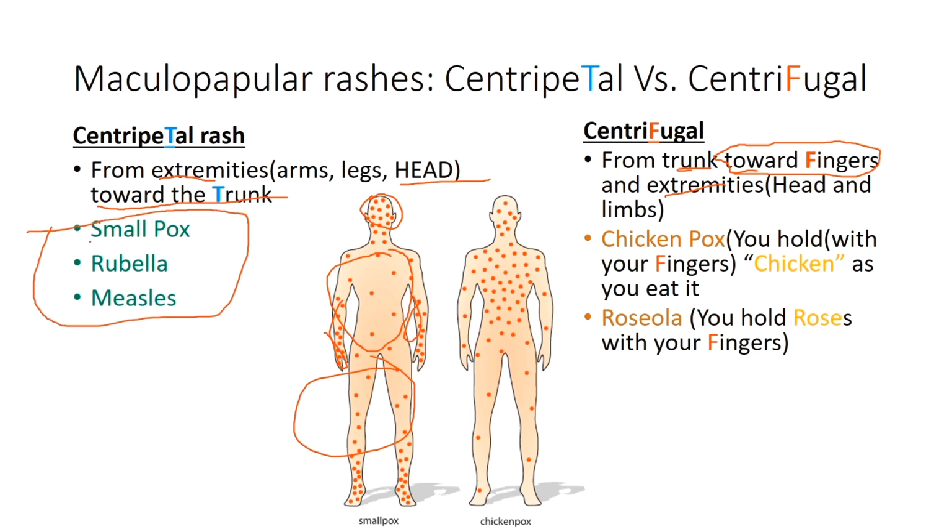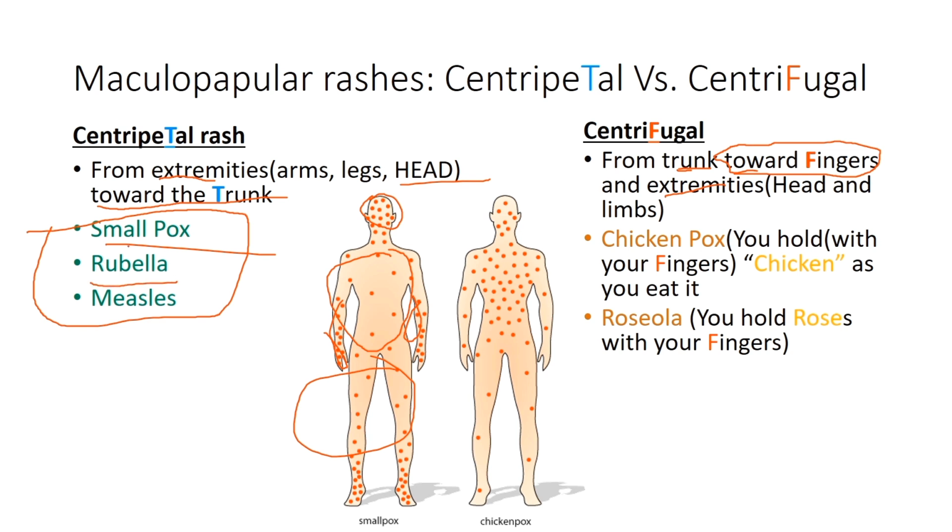This is your smallpox, which is a true pox virus. It has these pox or pustules that progress onto the skin, and they're all at the same stage. They're all vesicles, or all papules, or all ulcers, something like that. They are all at the same time. This is known as synchronous eruption, and that's why we give smallpox the designation of a true pox.